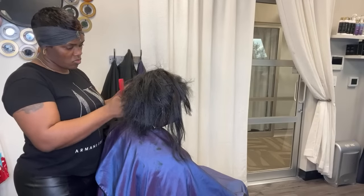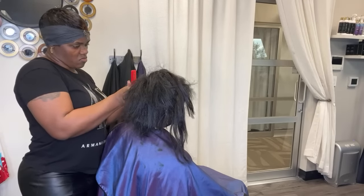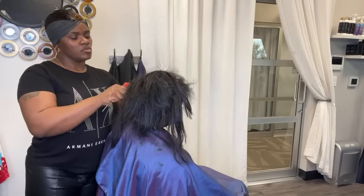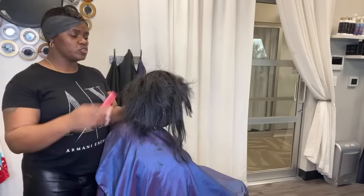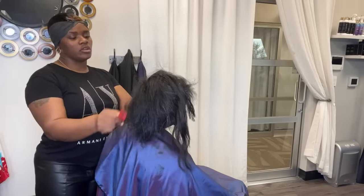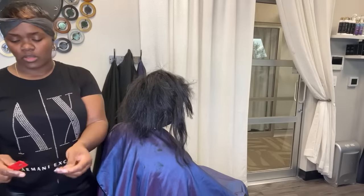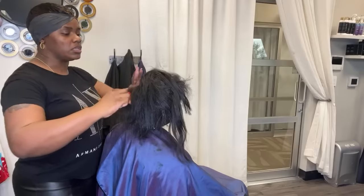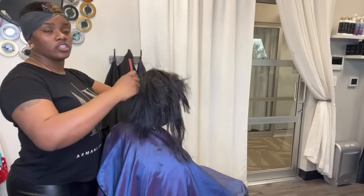What product should be used for traction alopecia with fine hair texture? For traction alopecia, I'd say our new Edge Repair and Restore. You can use that for your hairline. We also have a bundle kit called Regrow My Edges, or Regrow My Hairline, that comes with everything you need for a situation like traction alopecia.